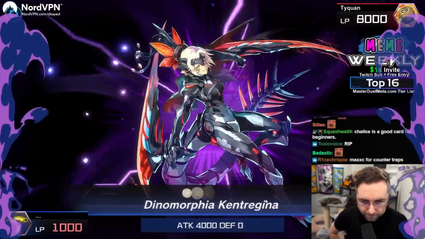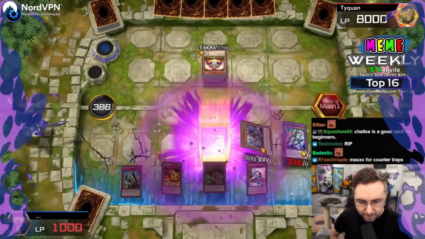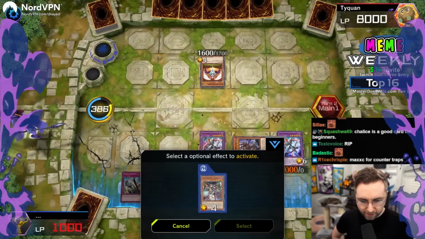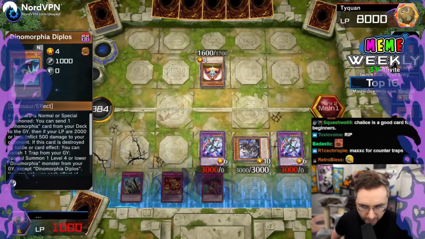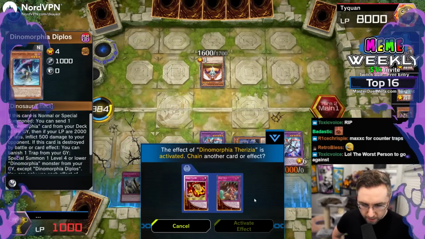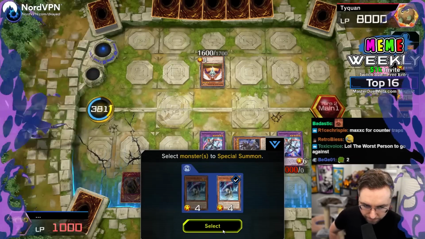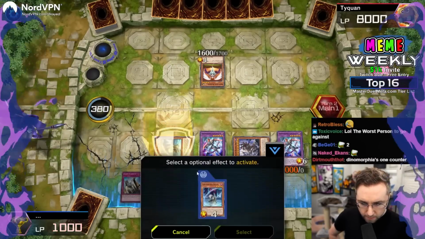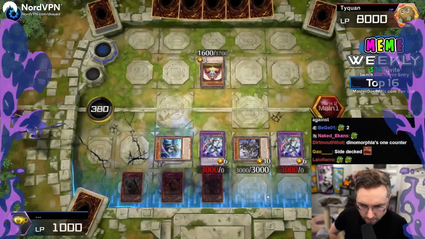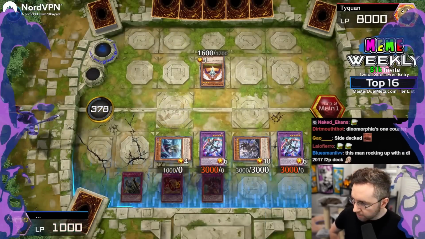Let's go. Double the 3K. We gave you a free draw. We're going to summon. How big is your D or your attack? You are... oh shoot, you're tiny. You're actually tiny. Come forth, the Diplos. Diplos activates to grab from the deck mates.